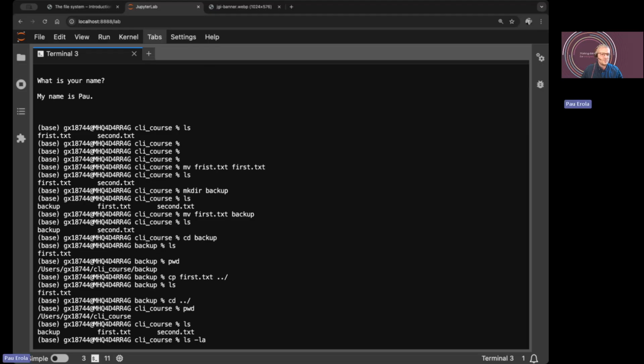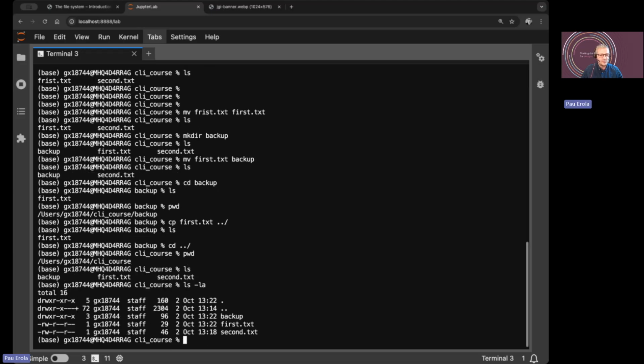If you want to see more options or more arguments about these files, instead of ls alone, you can type ls space minus la, so options that the command allows you to get more information. And here you will see that now it printed things in kind of a list with all different attributes for each one of the files. We'll see a bit later what they are, but this is more related to permissions of the file, who is the user, to what user it belongs, to what group it belongs. Some extra attributes: this is the size of the file in bytes, and then the creation or last modification of the file.